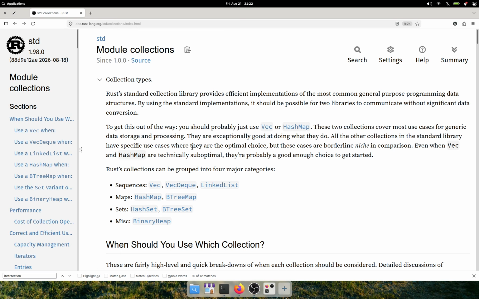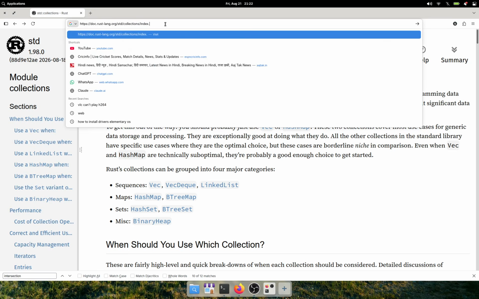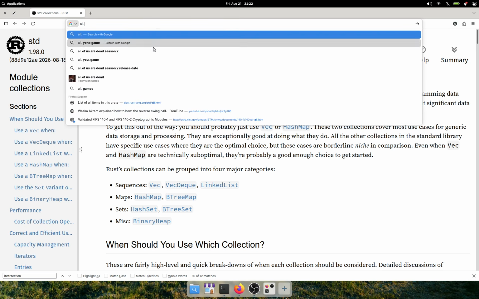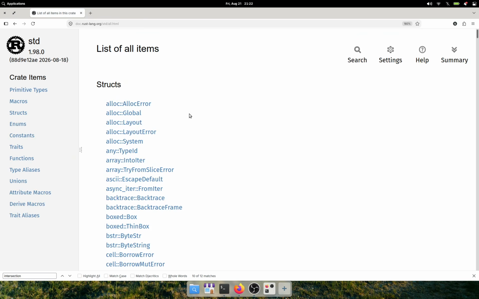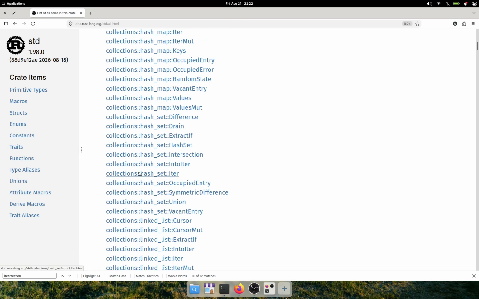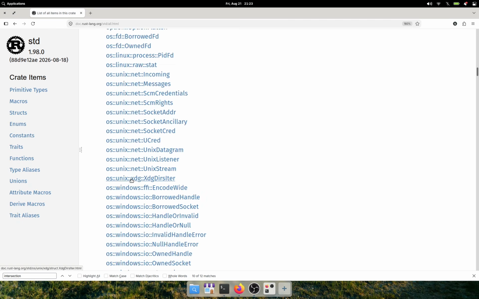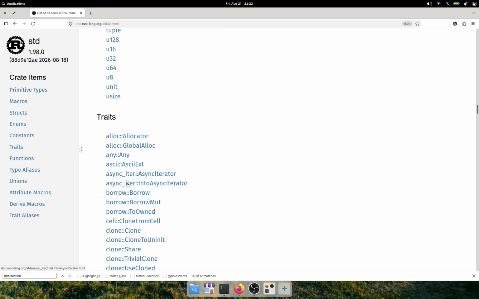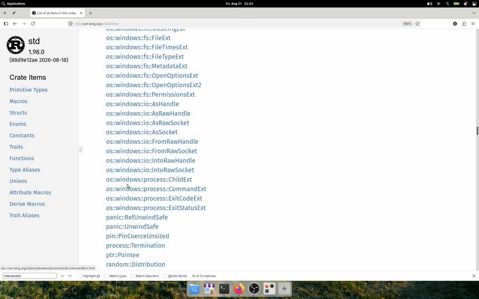You can read 10 books, okay, it does not matter. Rarely will any book cover all that which is given in the documentation. For example, I'll show you. Let's go to the all.html, okay, the one which we had discussed. If you go through all this, it's just not possible to cover all this in a book. Okay? That is as simple as that. No book can cover this kind of material.